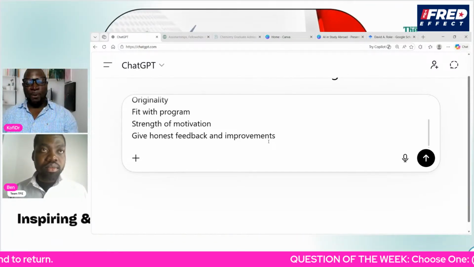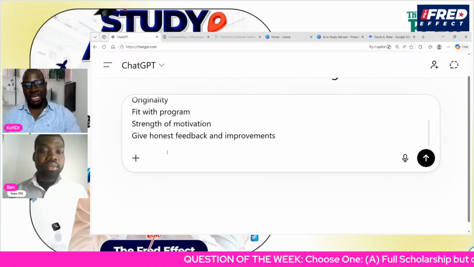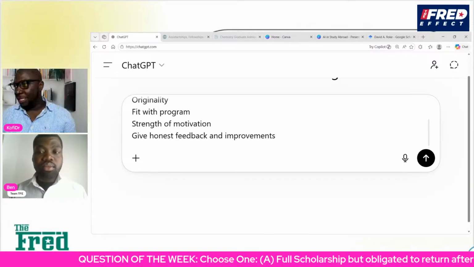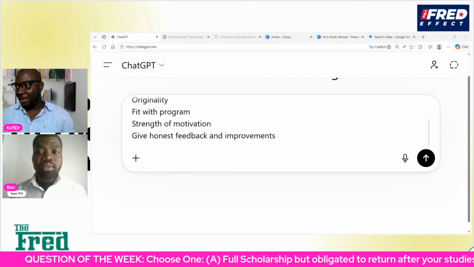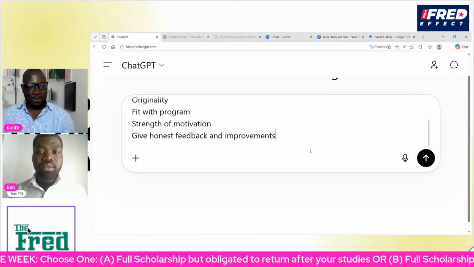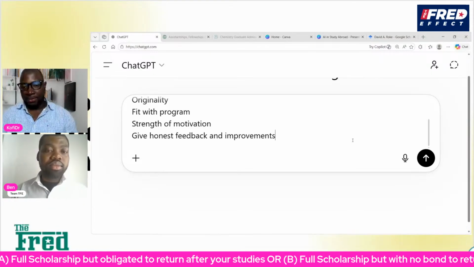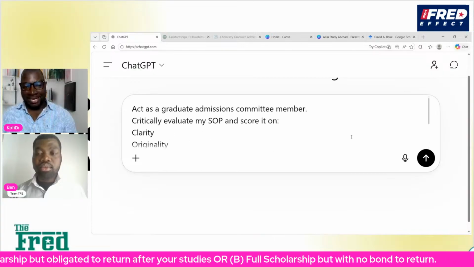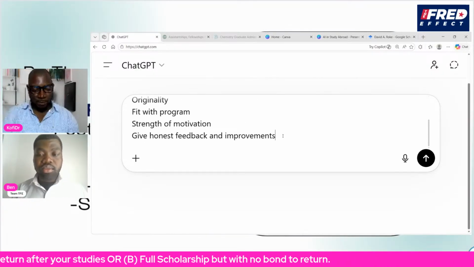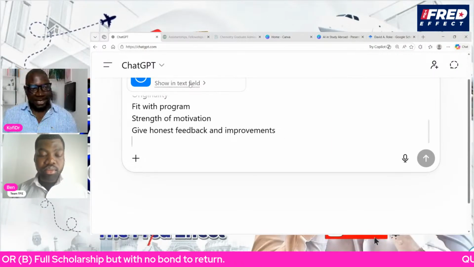If I want better answers, I will post the program description and then I'll post my SOP. Let me just post the SOP. I don't have any program prepared, so I'll just post the SOP. But if I want the best evaluation, then I would have to post the program description also.